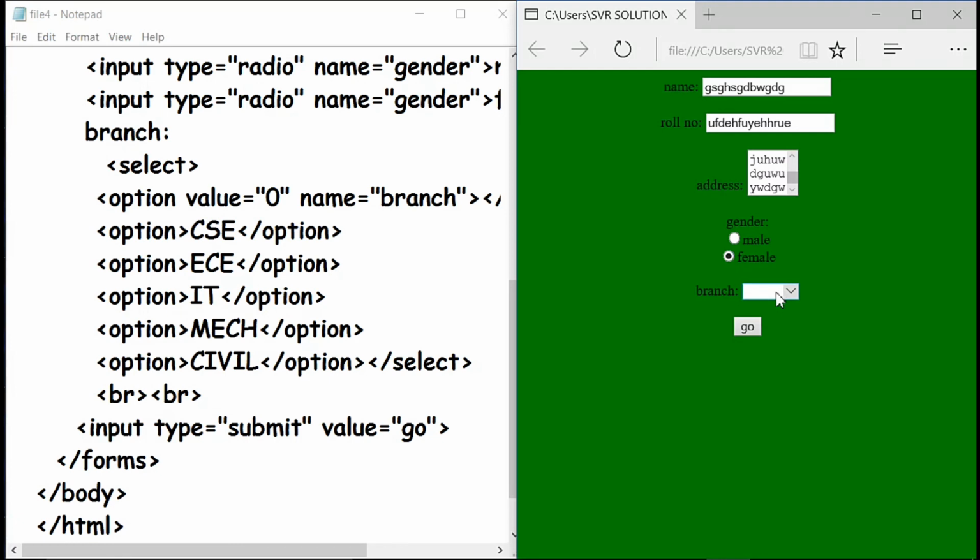And for branch, you can see a down arrow over here. When you click this, you'll be provided with the multiple options. You can select according to your choice, and at last a go button. This will submit the form. So here's how a form works.